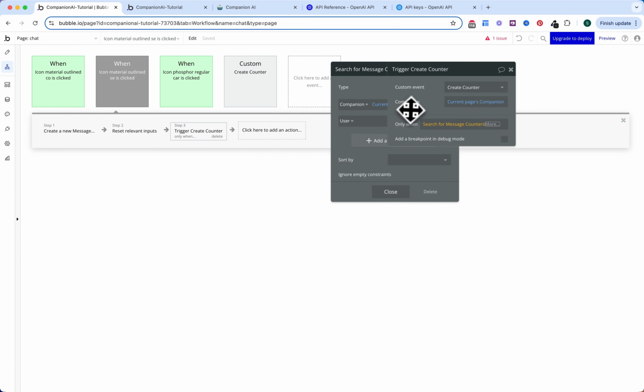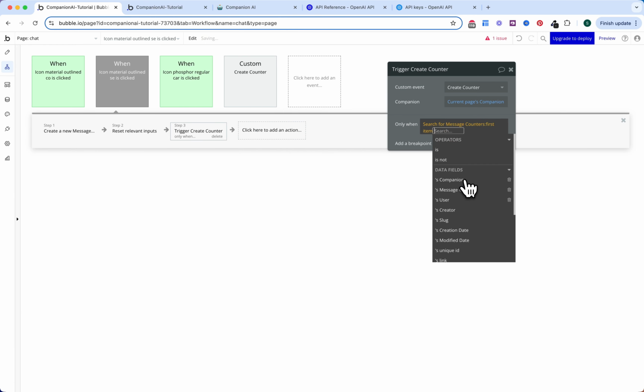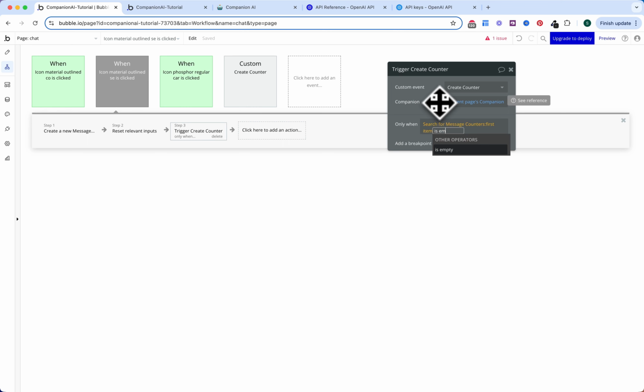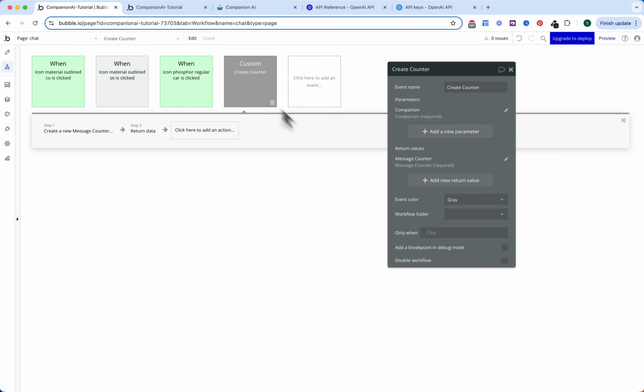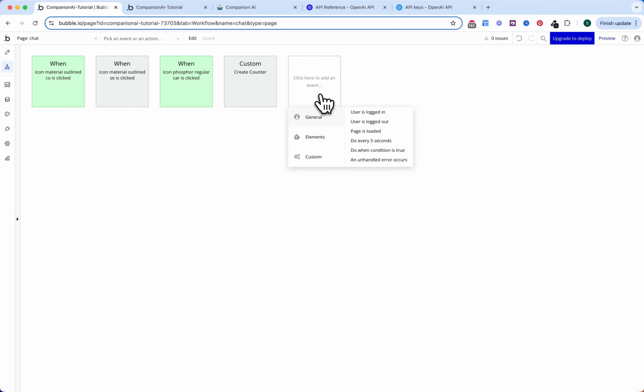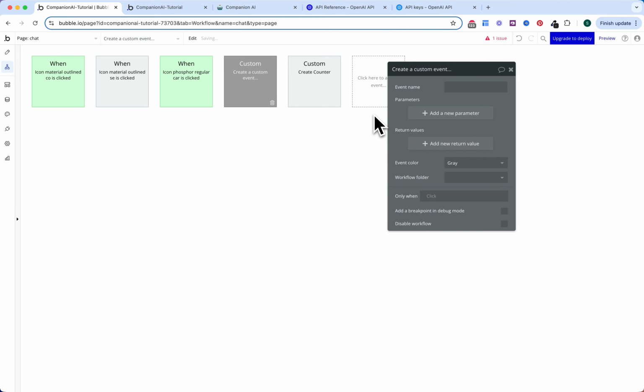And when from this search we get the first item and this first item is empty, that means that there are no message counters to this companion and user. So we need to create one. And this happens here.